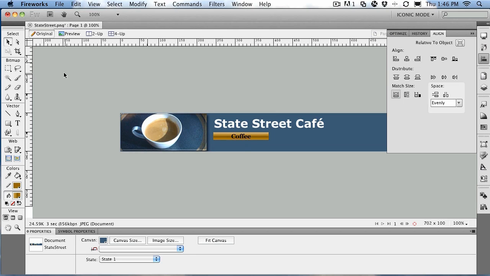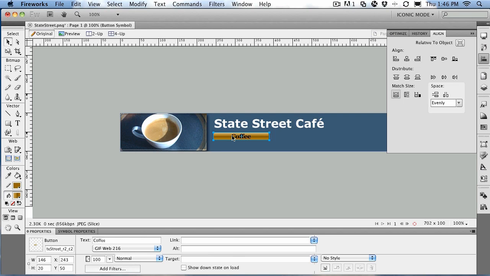Now, what we're going to do next is create the next 2 buttons. And you can do that just by clicking on the button, selecting it, holding down the Option or the Alt key, and holding down the Shift key, and just drag. And look for the smart guides to tell you that you're butted up against the first one. Let go. And sometimes it moves, so you can use the arrow keys to move it into position. And just repeat the step for the 3rd button.